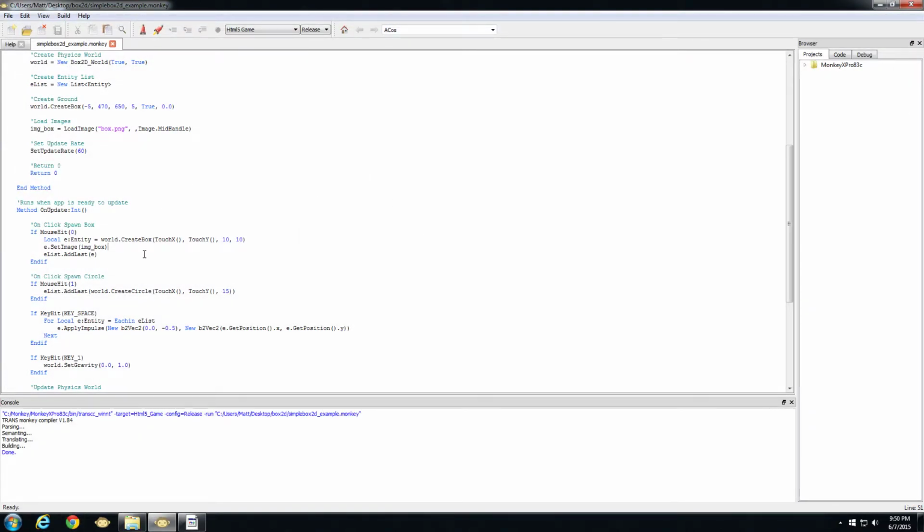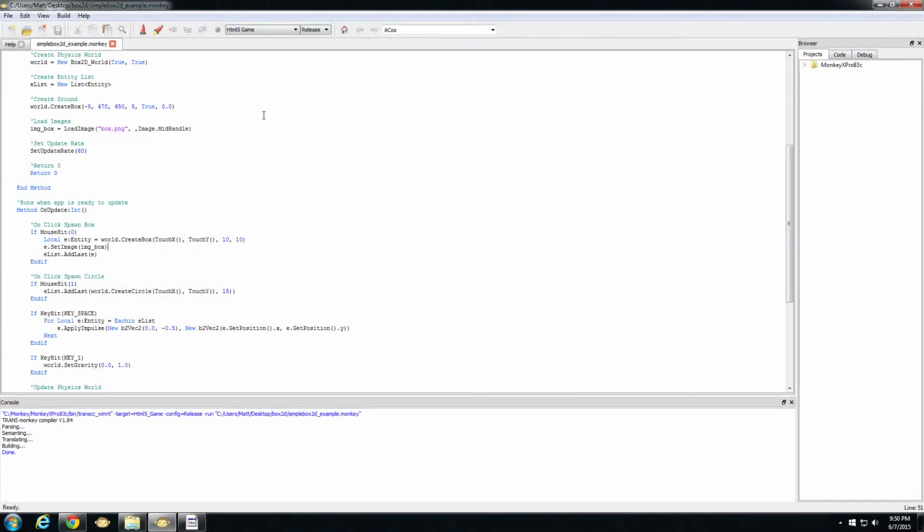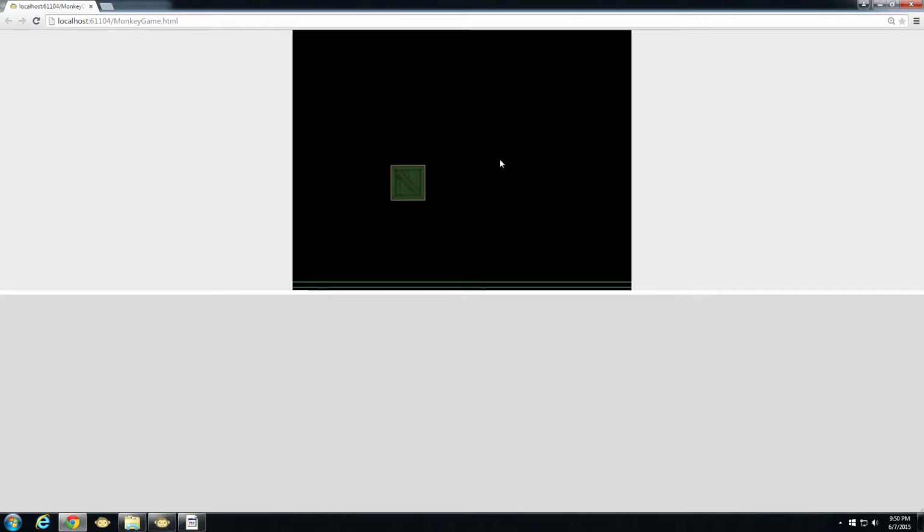Alright, so you'll notice the image is bigger than the box right now. That's because the box and the image are not the same size. But as you've seen, the box is assigned to the image there. It just looks weird. So a way we can fix that, because right now this is 10 by 10, I believe, the box image 32, 32. Okay, let's try that. Should be the same size now.